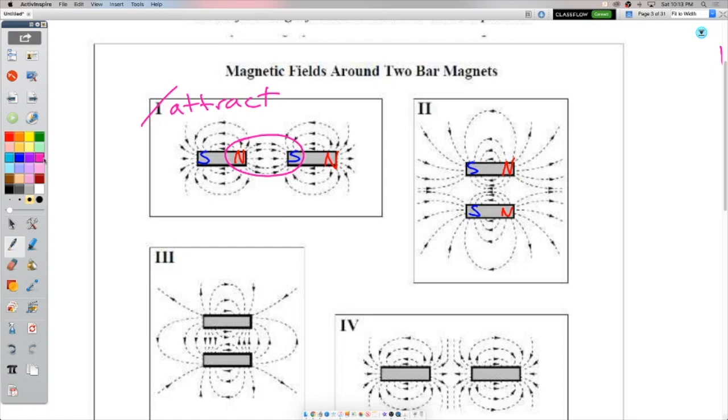Now, what do we have here? Okay, we have a south kind of lined up with a south and north kind of lined up with a north. So what will these do? They will repel. Okay, so 2 will be in our answer, right? Again, looking at the field lines, because it's important to understand that, notice if these were attracting, the field lines would be kind of connecting them, right? You would have a north going to a south. You can kind of look at those and see that these are kind of swerving away from each other, right? They do not want to go to each other, okay?